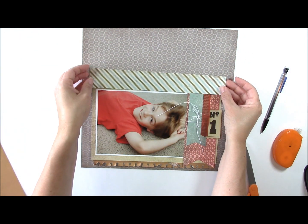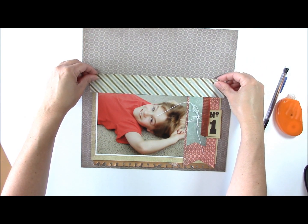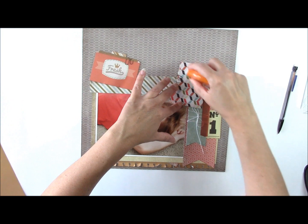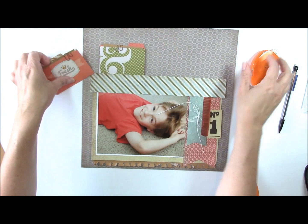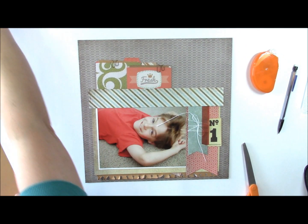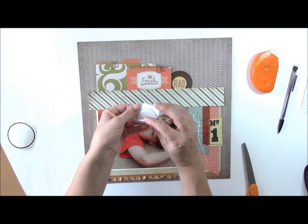At the top here is another piece of pattern paper in a diagonal stripe. This collection has lots of warm colors, which worked well for this masculine layout. And then we're going to take those two journaling pieces that are in the file folders, and we're going to adhere these to the layout, and we're going to tuck them inside this diagonal stripe. We're going to put one a little bit higher than the other, and we'll slightly overlap them. So we're building kind of a step. Then I have some stickers from the Elements sticker sheet, the record that says RAD, and the little starburst that says cool.